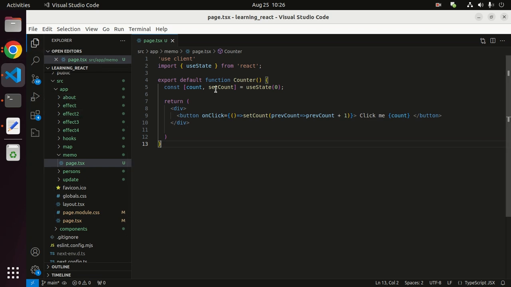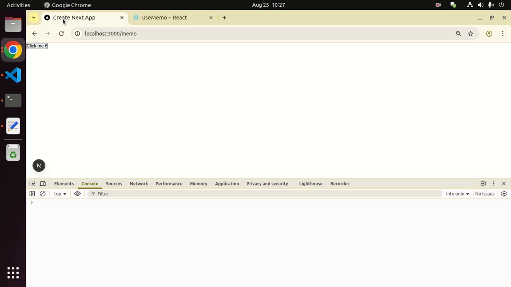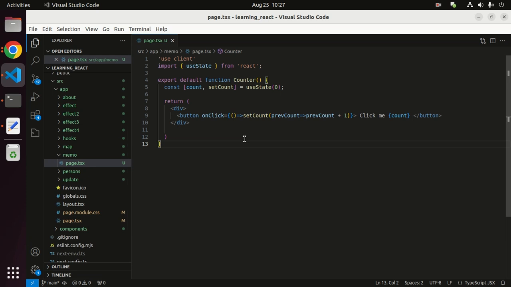Function Counter has a state variable using useState. When clicking on the button it increments the counter. We can see it running here, and when you click on it you can see that it is incrementing. We are going to use this page for explaining useMemo.